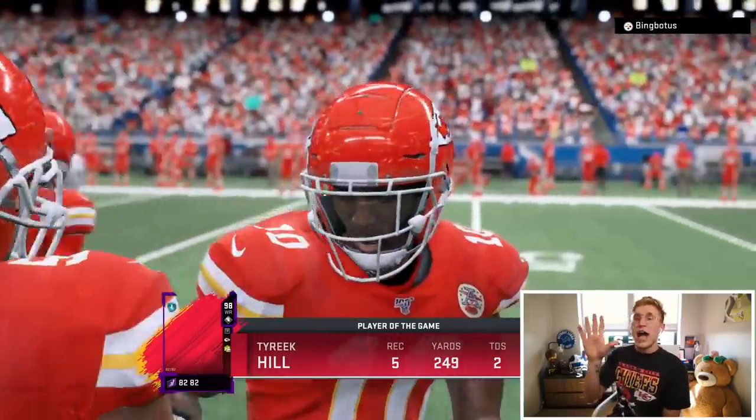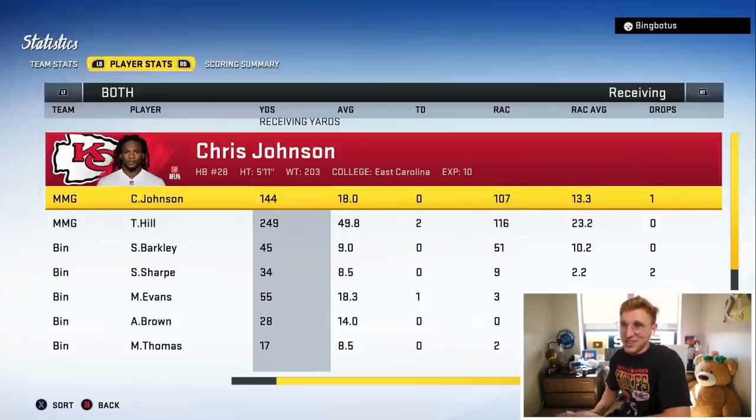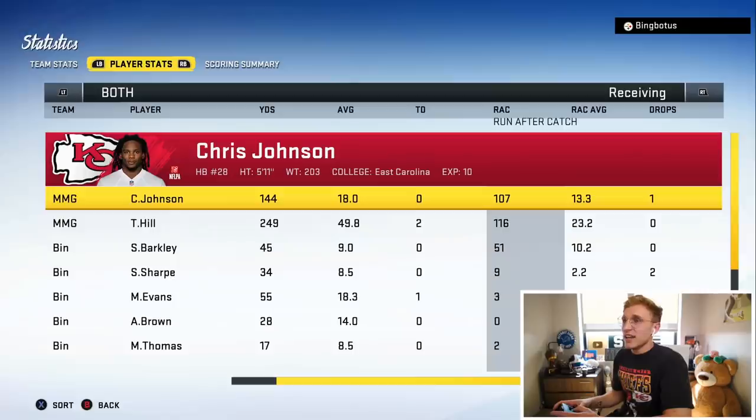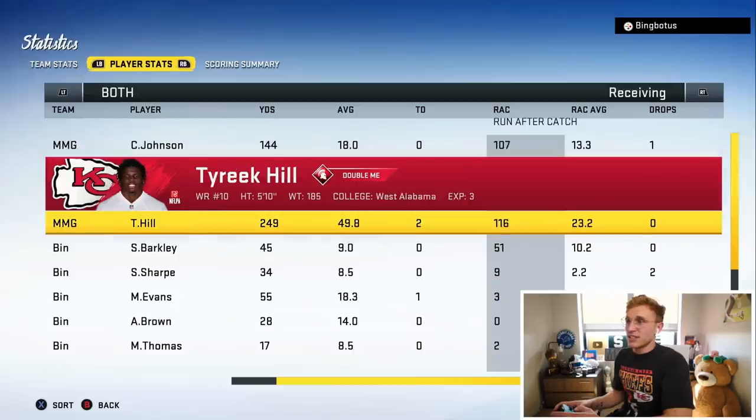Tyreek Hill with 5 total catches for 250 yards. 250 receiving yards with Chris Johnson with 150 out of that. That little check down route was nasty. He had almost as many yards after catch as Tyreek.